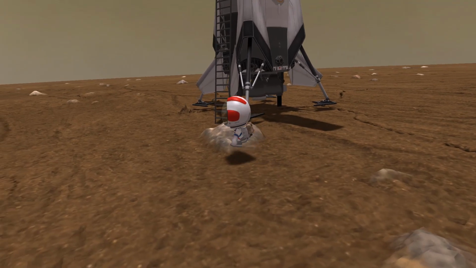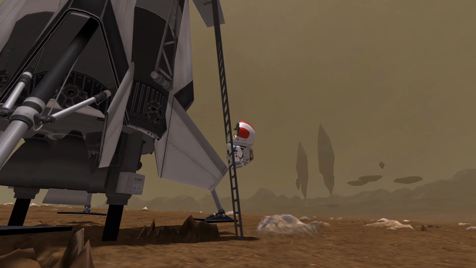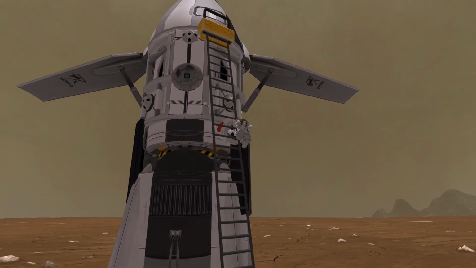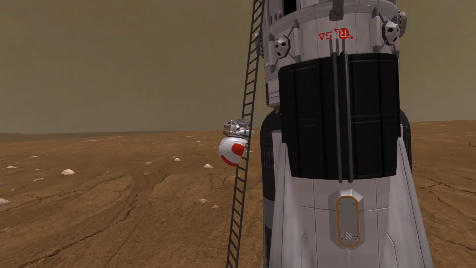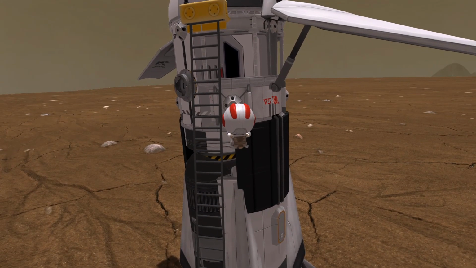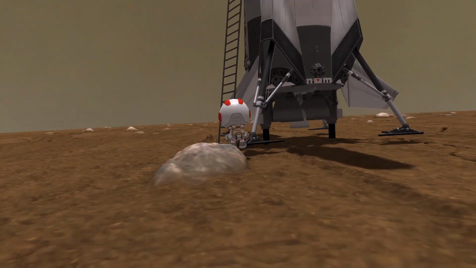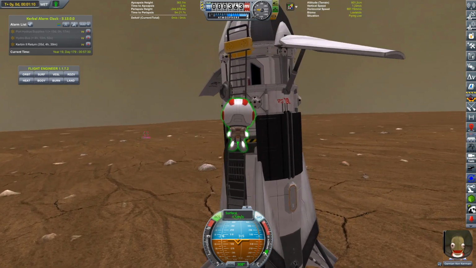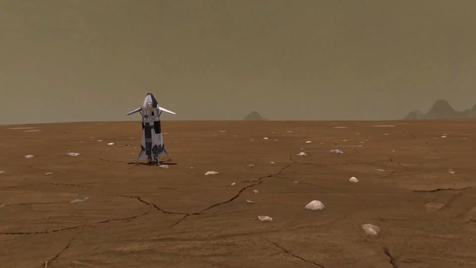We also seem to be having a bit of trouble with ladders on Hydrus. Yes, poor Damien von Kerman was having a bit of a tough time getting down to the surface of Hydrus from this return module. And even getting back up again, as can be demonstrated right now, it wasn't going too well. Fortunately, we are able to use our RCS monopropellant and a little bit of a jump to give us a boost to jump back up to the hatch of this module, as we can see Damien von Kerman doing right now. And we were able to board that.